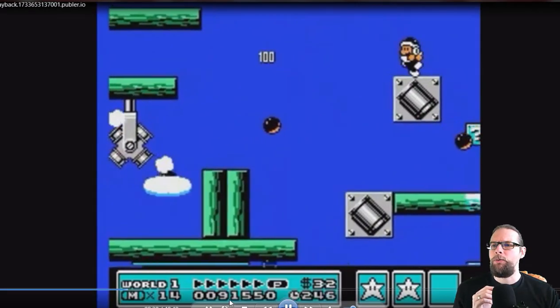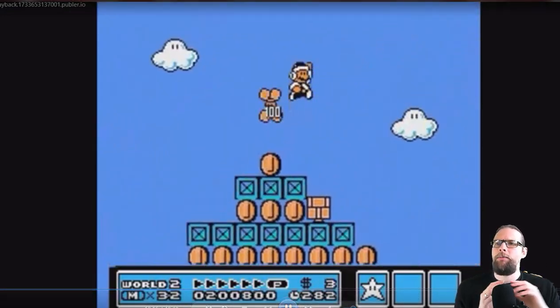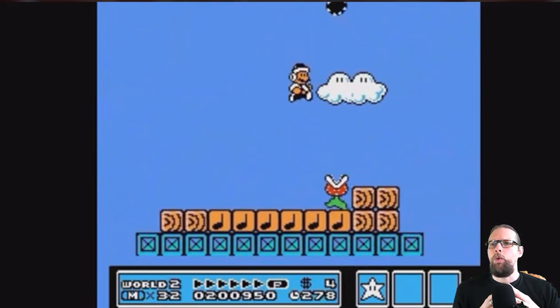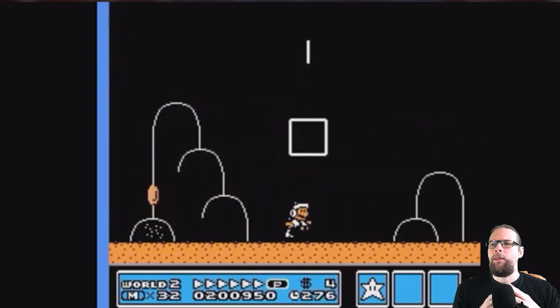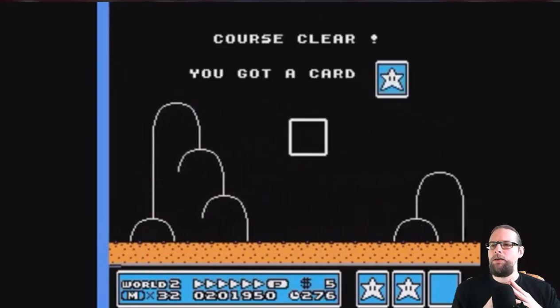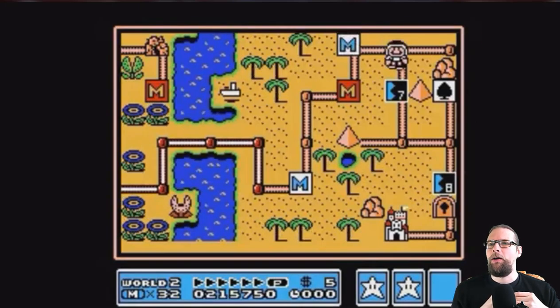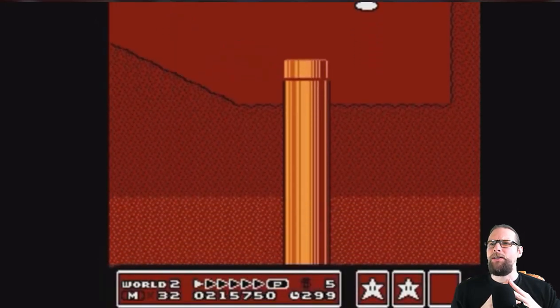Okay, let's jump forward, shall we? Let's see what else the Land After Time has to offer. Now, this is a really interesting level. This would have been World 2. And again, the opponents are much, much harder to overcome. Let's check out our level here. Okay, so we've got a lot of red here. We've got a lot of dark red.